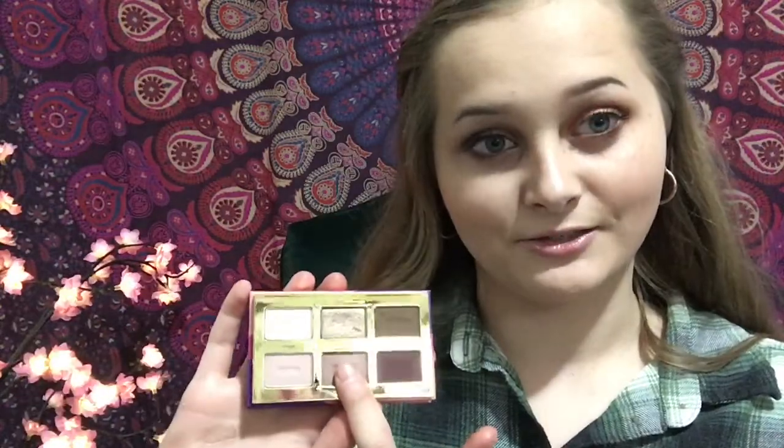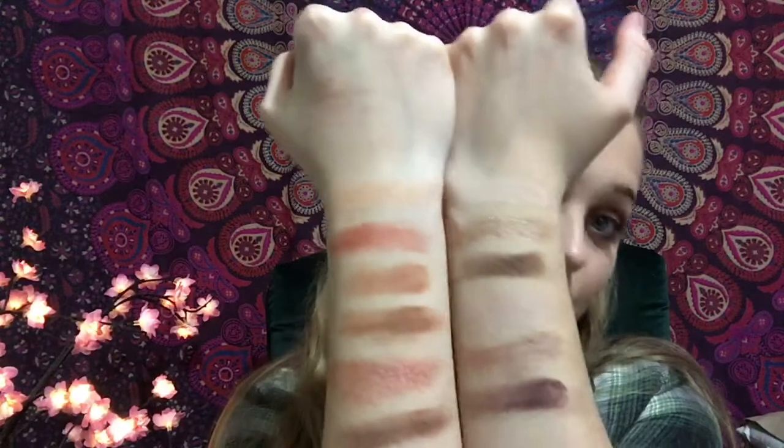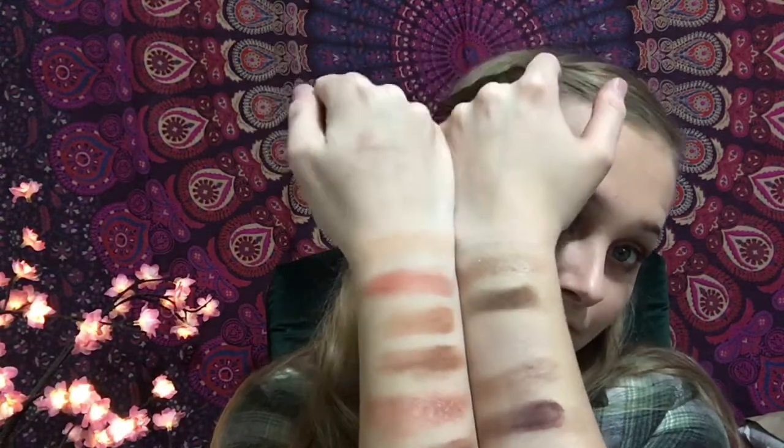This shade is called First Kiss. It is a shimmery mauve. And then the shade BFF is a plum shade. Let's get into the tutorial.